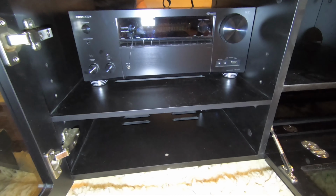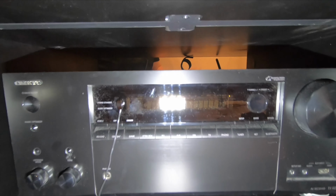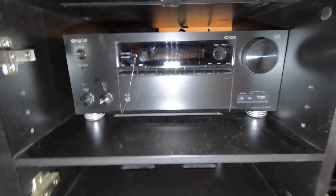Okay, check it out, guys. So we're going to get all these components in here. We're going to put our receiver over here on the side that has the vents built in and the open back so that we can make our connections and give the amp breathing space.